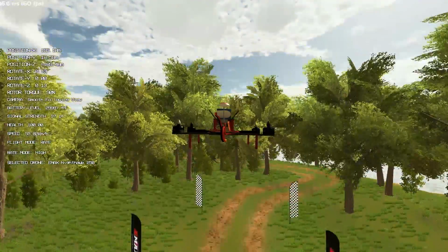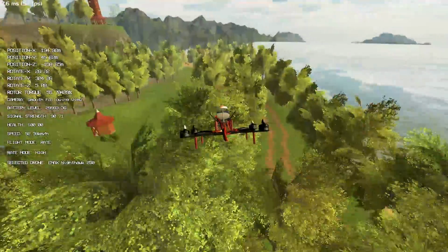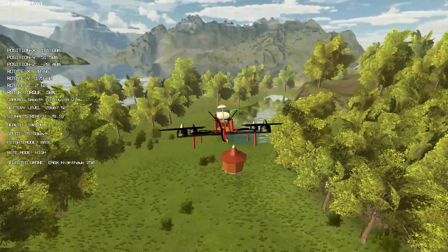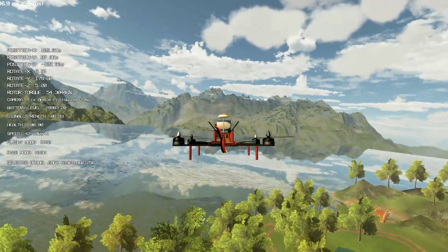Okay, so I really like this camera follow view. It's kind of like the Microsoft Flight Simulator view. None of the other drone simulators have that. And that is something that I think they all need to get on board with. So next camera view is the same, except the camera tilts with us, like that. And then next one is the FPV view.